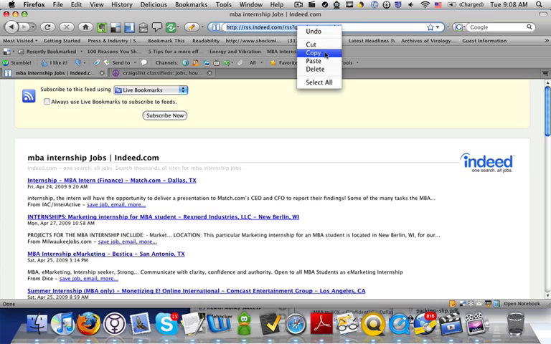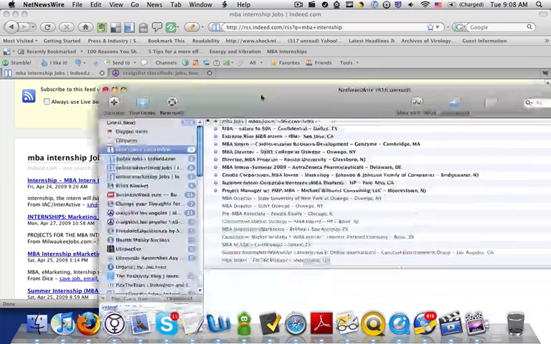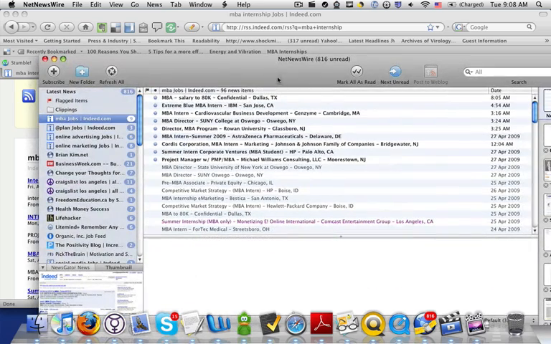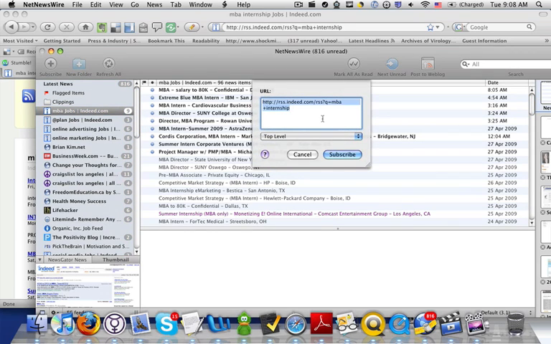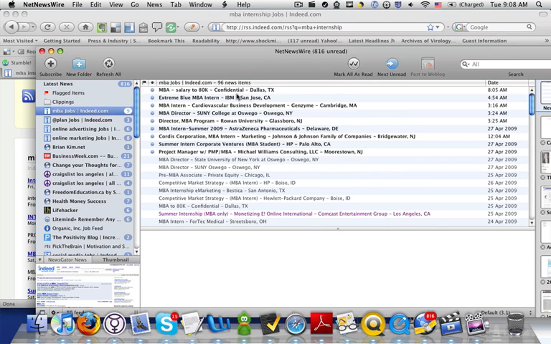You can just go ahead and copy and paste that, and if you go to something specific like NetNewsWire, which is an RSS reader, and I've included some links to RSS readers for PCs below as well. All of these RSS readers are free. You can actually subscribe to an RSS feed as opposed to going to the website and searching every day, and you'll notice here that every single day you get the listings directly delivered to your RSS reader.